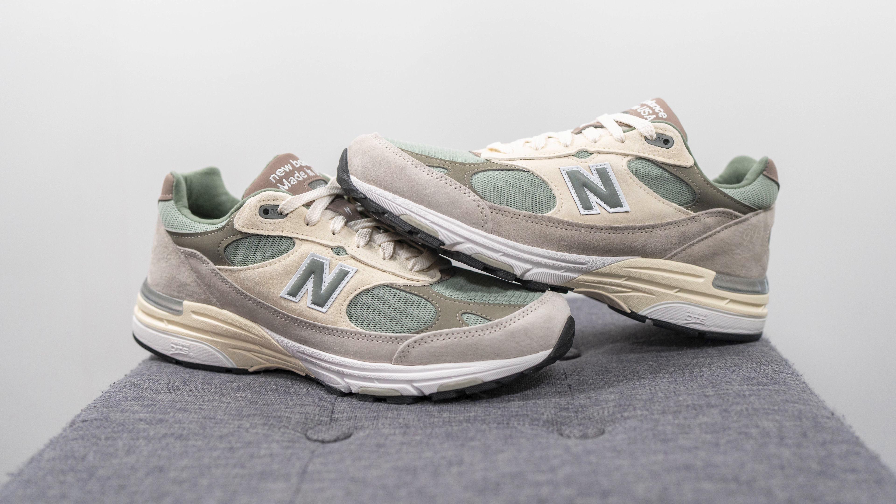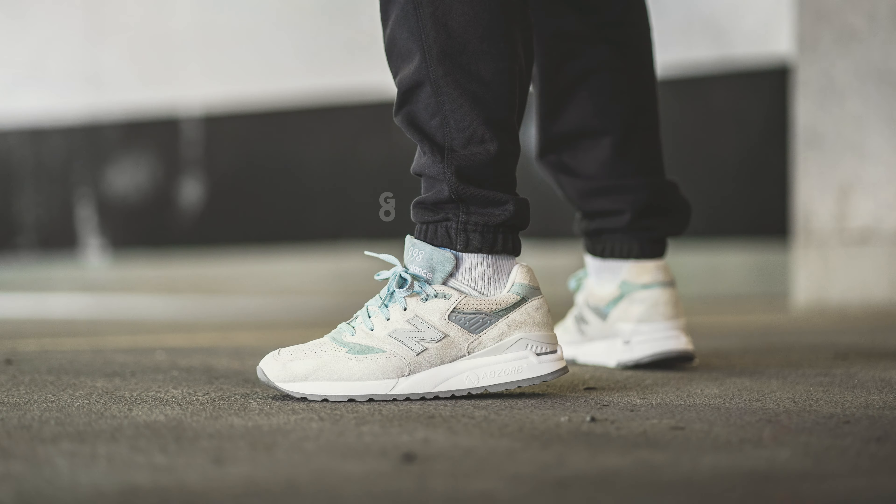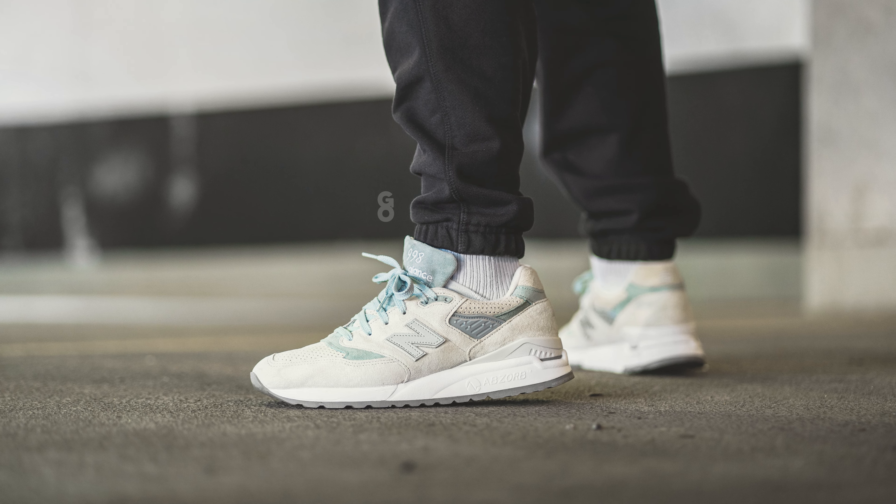If you're watching this video, it's been about a month since the release. You probably know how big of a crap show the actual release was — pairs were very limited, so barely anyone I know personally actually hit on the raffle, and when they launched on Kith's website it was basically impossible to buy manually. That explains the sky-high resale price. It's going for a ridiculous amount on the secondary market, which leaves us with the question: is this worth the resale price? Obviously that depends on everyone's financial situation. If you have money to spare, this is a very dope colorway — it reminds me of the Noah collaboration on the 998 Parliamentary Runner, a very similar color palette. But clearly part of the draw is how limited it was and the Kith exclusive status. I do still think that even as a general release, being a 993, it would sell pretty decently, just not to the same level it's going for right now.